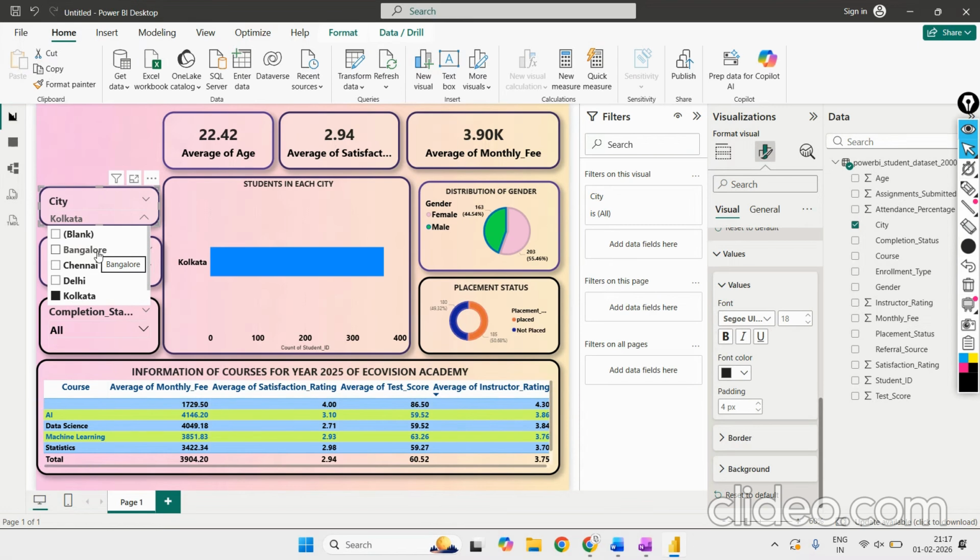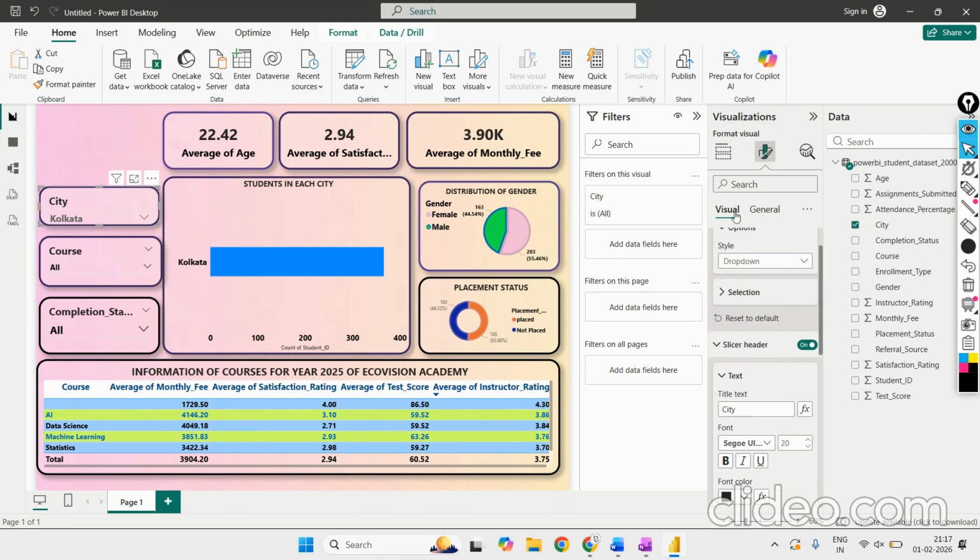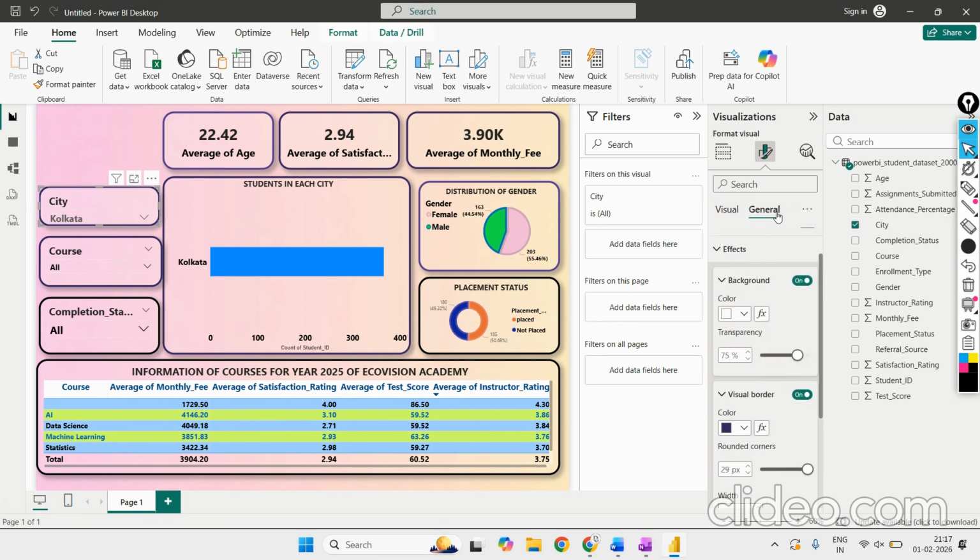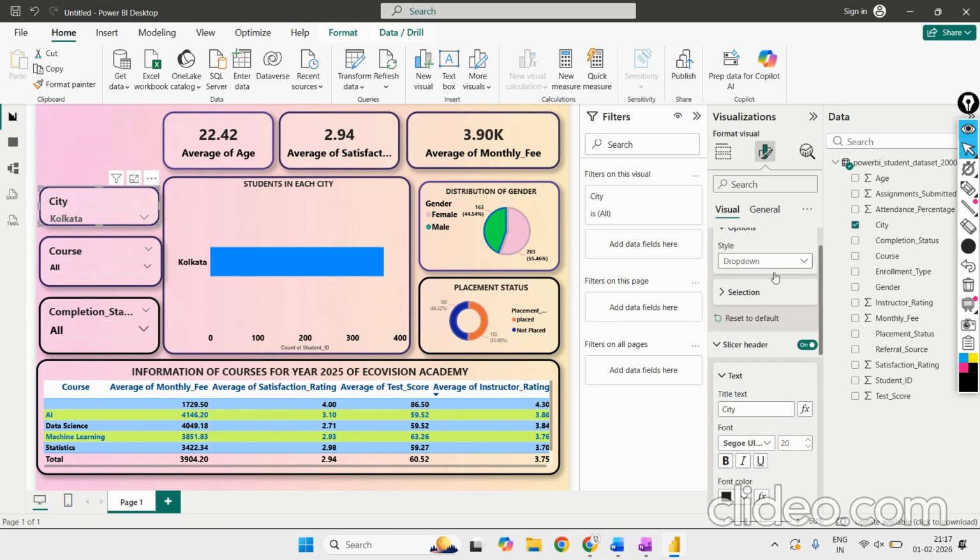Okay. So to turn on that feature so that you can multi-select the cities or multi-select the courses or completion status, to turn on that feature, what can you do? You can select the slicer, okay, 1 minute.